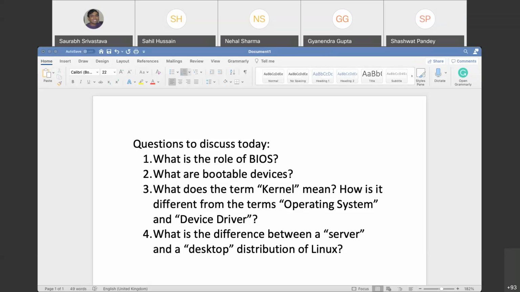Yeah, the shepherds are supposed to answer this query. A bootable device is one that has a boot sector. What a boot sector means is that the first sector of the device should contain some binary code which loads the operating system. It is something called an initial program, which then loads another program, and in this way the whole operating system is loaded. So, devices that have a boot sector are called bootable devices.